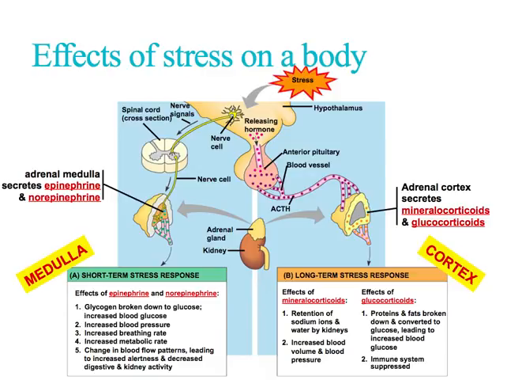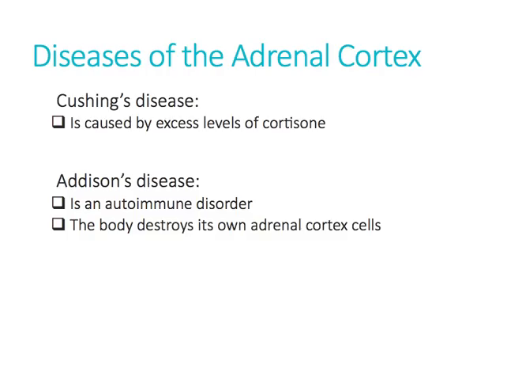The adrenal cortex is more considered a long-term response to stress, so maybe you're retaining sodium, your blood volume is increasing, you're causing proteins and fats to get broken down into usable stores of energy. So the effects of stress on the body are typically mediated by the adrenal gland, both short-term and long-term.